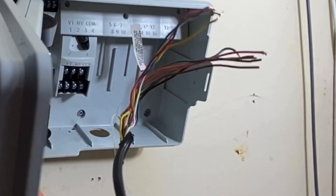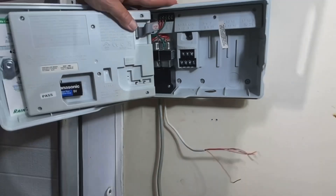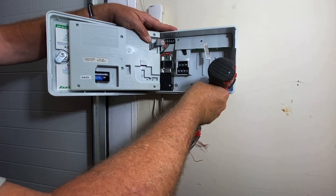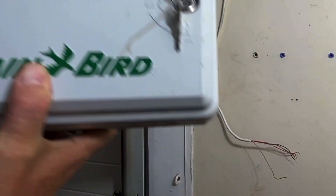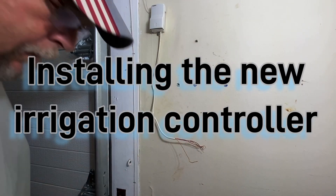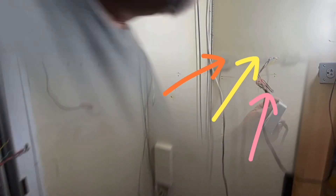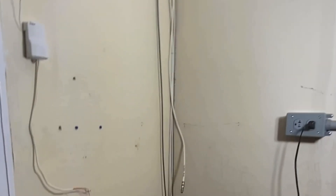I'll show you what to do with these extra wires so they're not just all hanging there. But don't cut a good controller — I'm going to go ahead and hold on to it just in case. I got the new controller. Figure out where I'm going to put it. Plenty of wire. I might actually put it here so I can bring the wire right up this corner and then over into the controller.